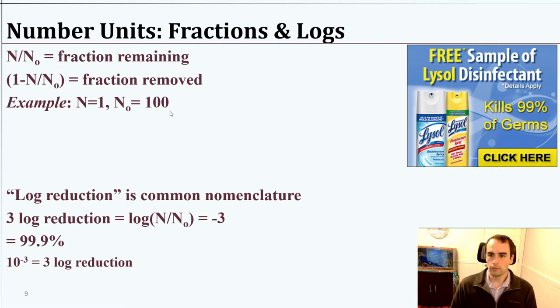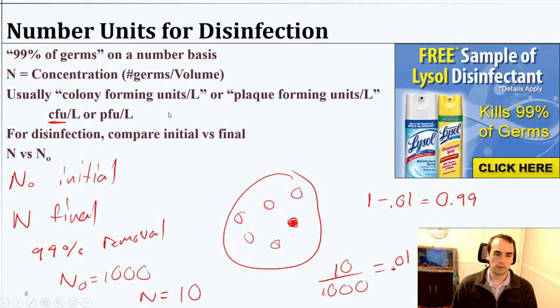Okay, so we're going to pick up today. Last time we left off in our PowerPoints on this slide, we were talking about different ways of defining concentrations. We're talking about number concentrations. We used bleach, the kills 99% of germs type of an example. And so we were talking about how we define each plaque or each bacteria colony that grew, and counting that as a way to determine how many pathogens or how many particles are in solution per volume. As we look at different concentrations, work with different systems, we're going to need these mass or number concentrations, and so I wanted to distinguish those for you.